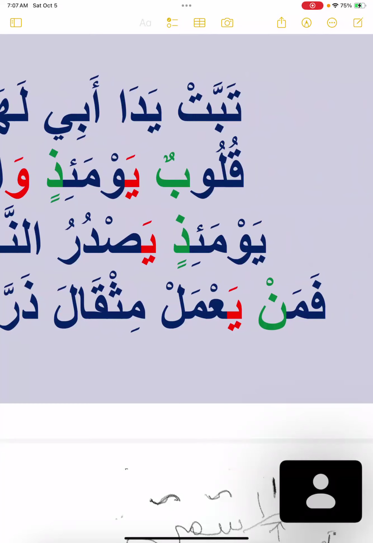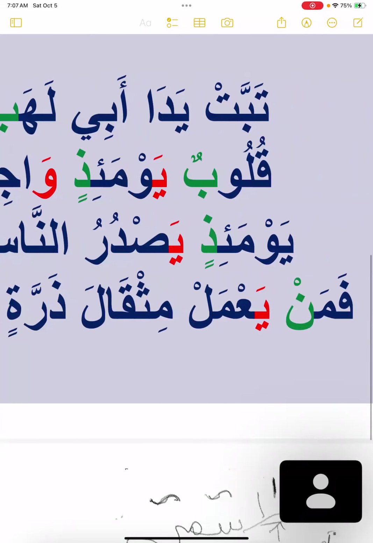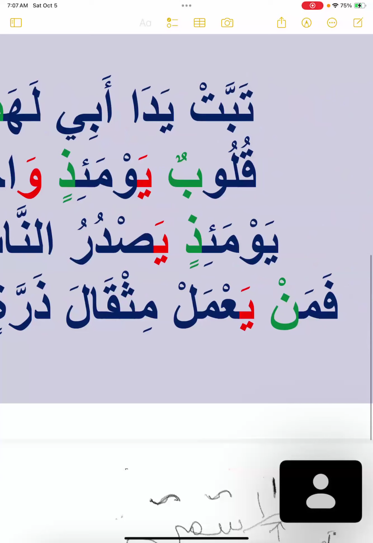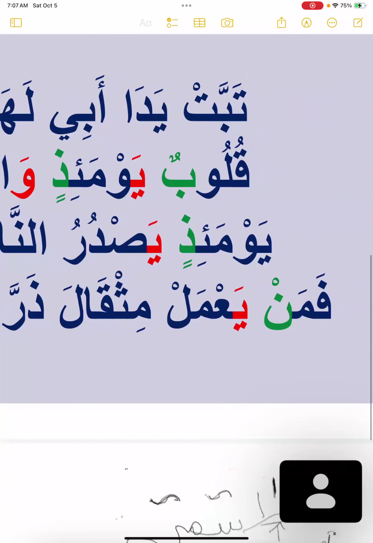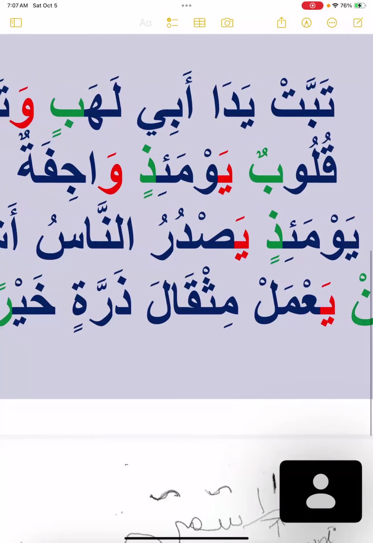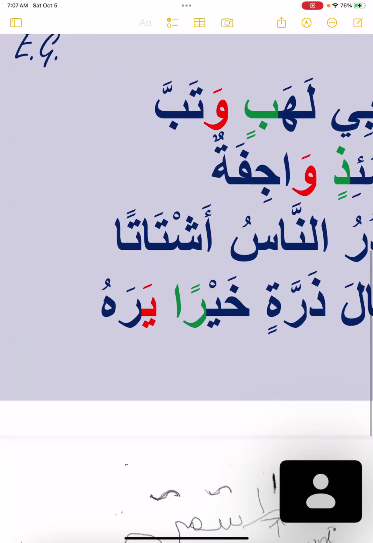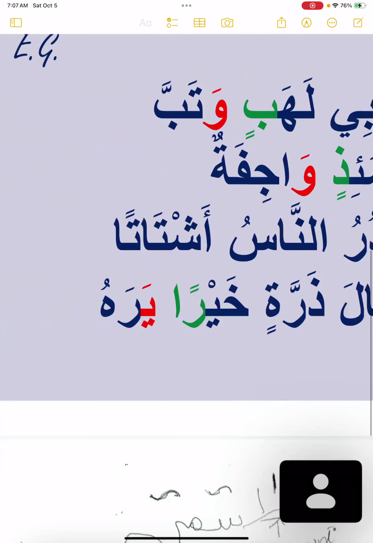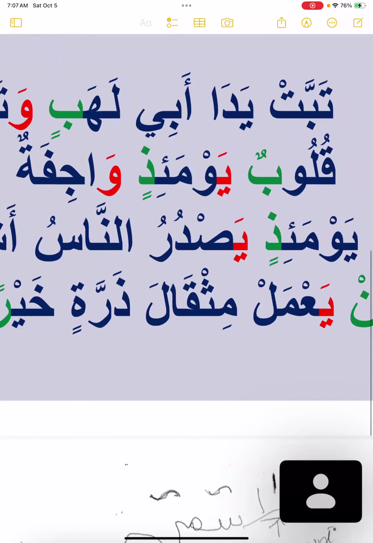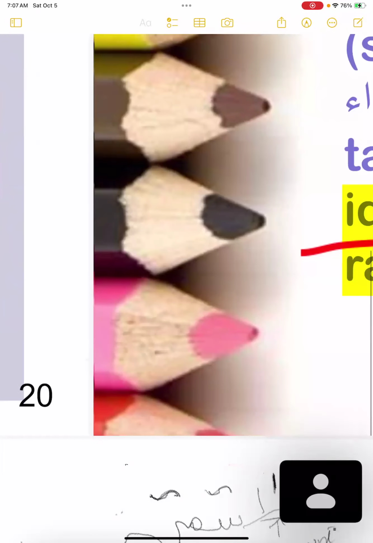فَمَن يَعْمَلْ. Again, the same example, noon sakin here in this case is merging into the ya, and now you can hear the sound of the noon through the ghunna. Again, this is idgham naqis. خَيْرًا يَرَه. Again, you can hear the sound of the ghunna of the noon in khayran. It's merged into the ya, and you can hear the ghunna. Again, this is not complete. It is naqis ghunna, idgham naqis.